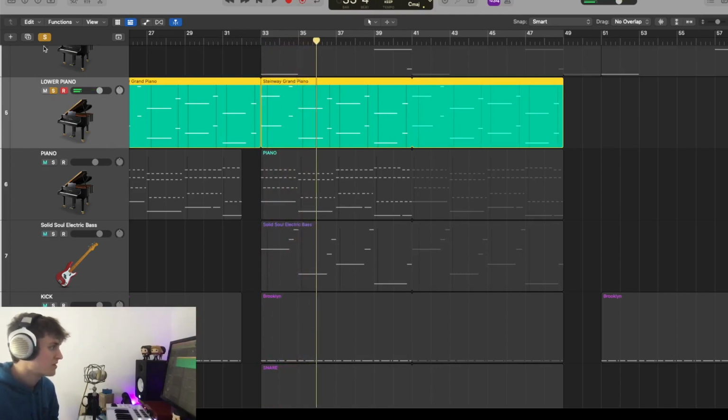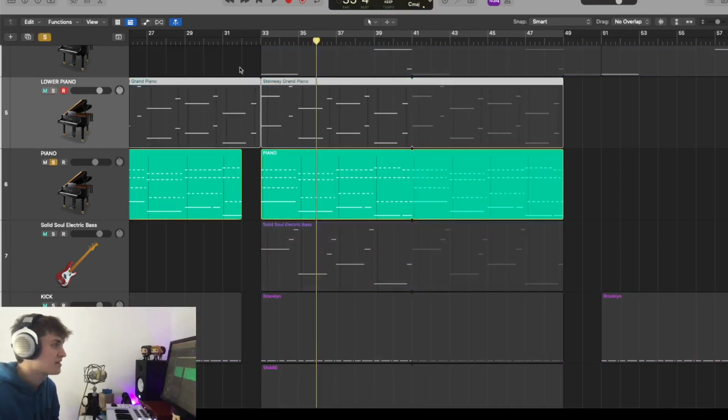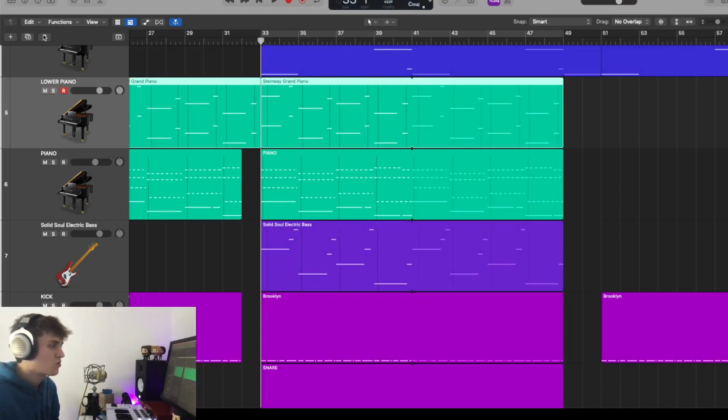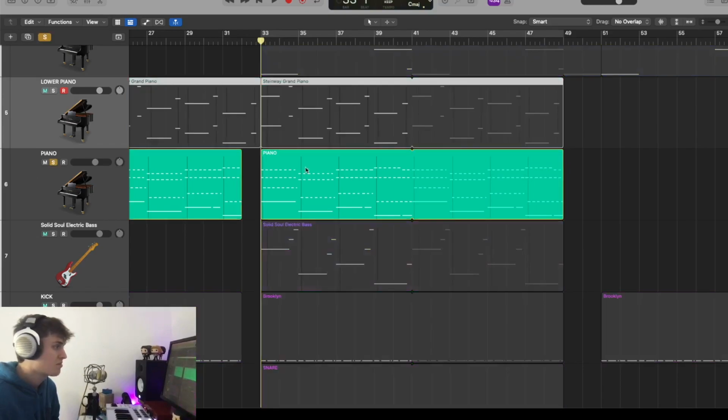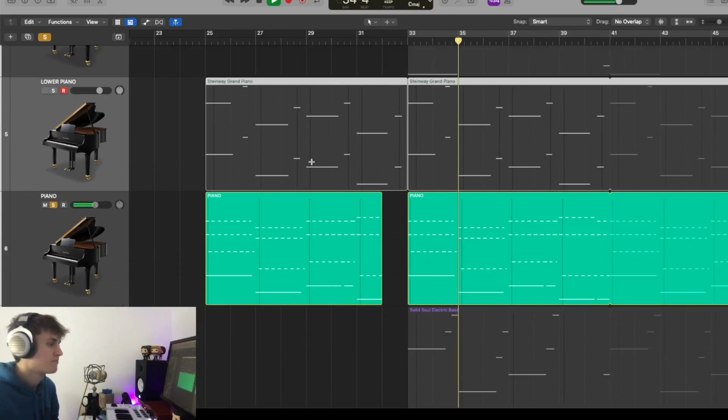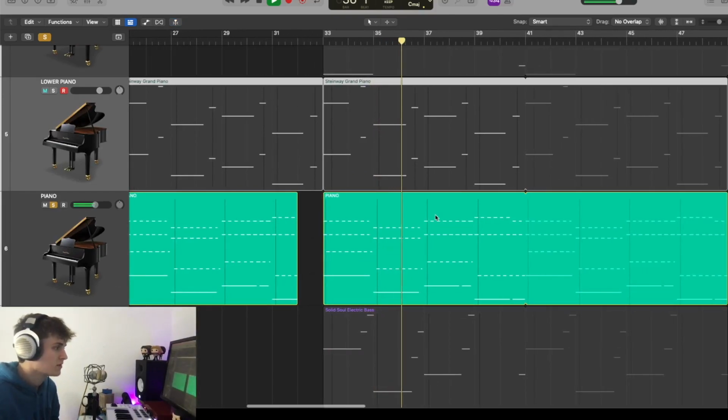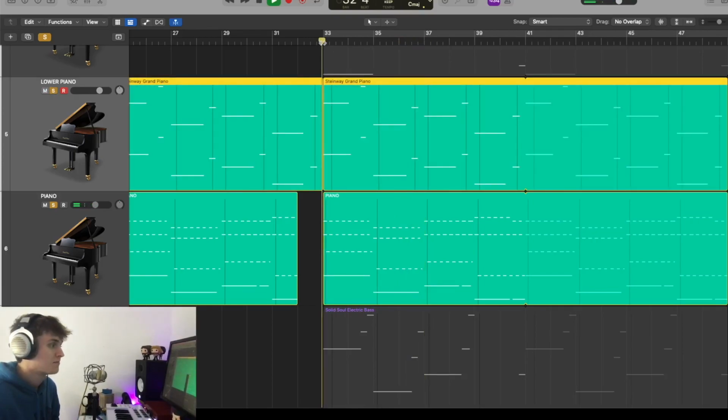So now we've got the low end of the piano sorted, I can go in and actually play the piano, because the piano would sound quite empty if I didn't have these lower notes in, and I'll show you both. But first, this is the piano. And then if we have it with the lower piano, it just sounds so much more full.